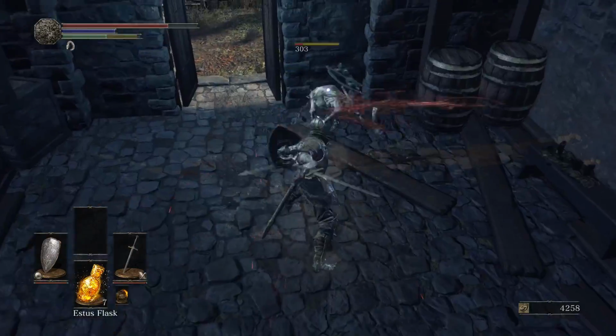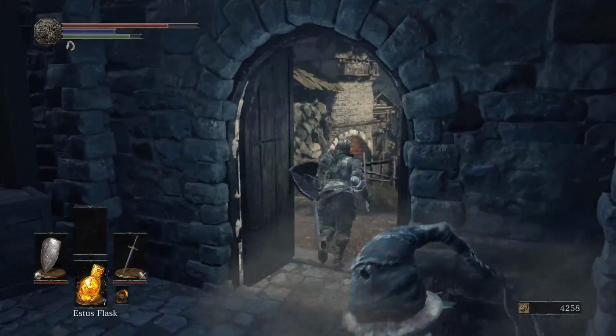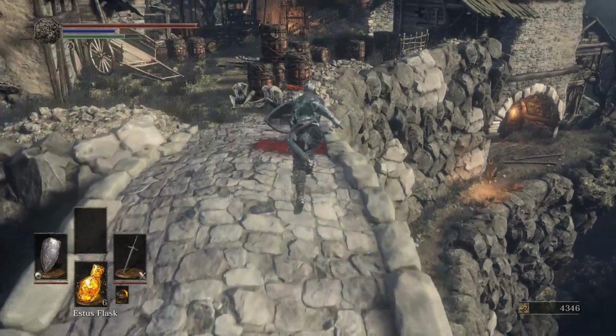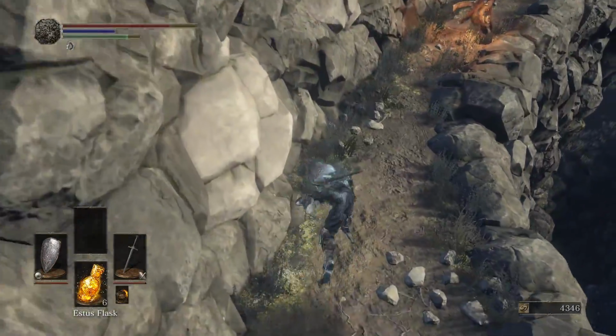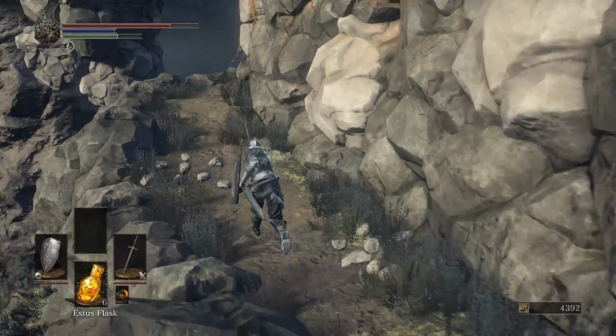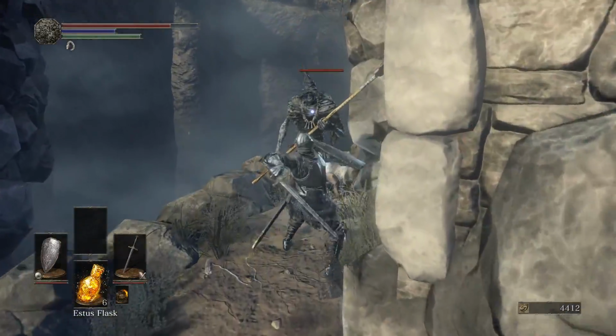Yeah, pretty much. Going back along this way, now you've got to be quick here, just run to the end of this bridge and hop off, because there's a bonfire coming up, as well as a Titanite Shard down here. Yeah, so just gotta kill this guy quickly. And then back this way there's another one that has a Titanite Shard just under the bridge.